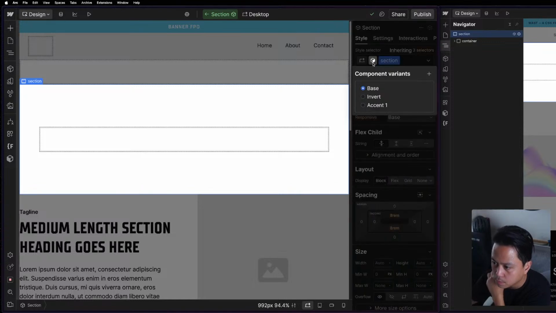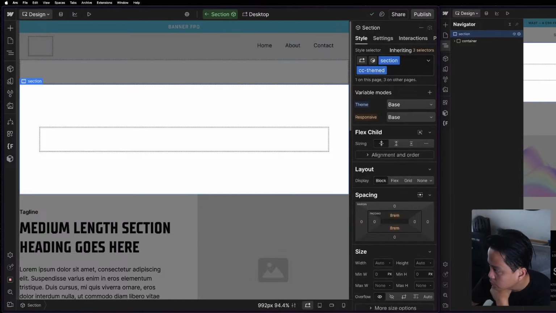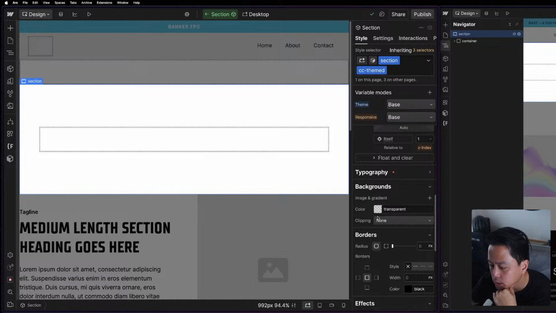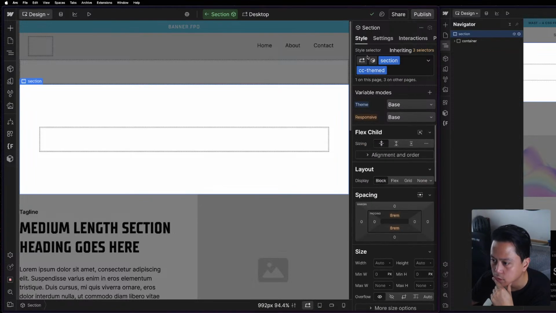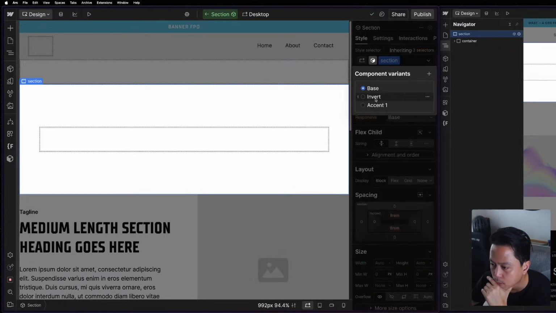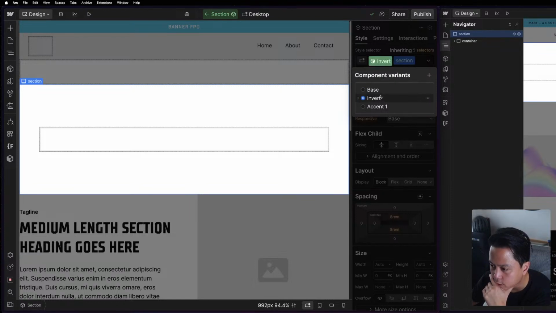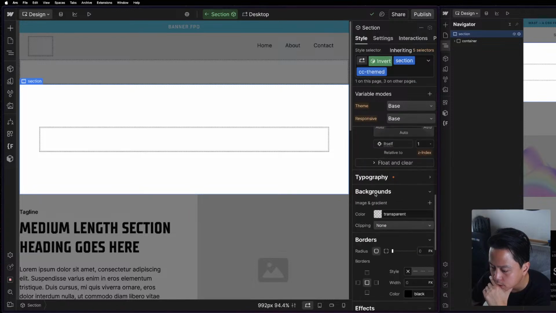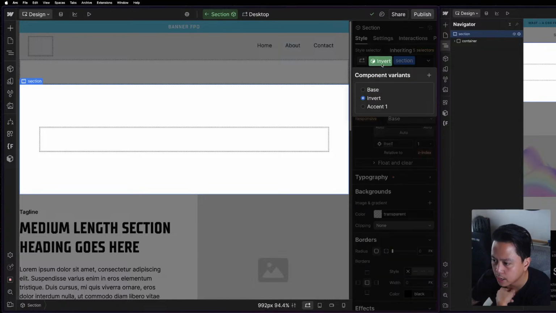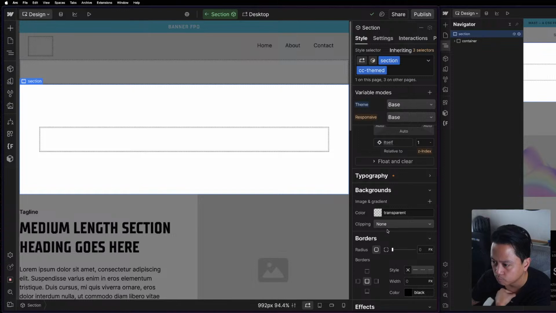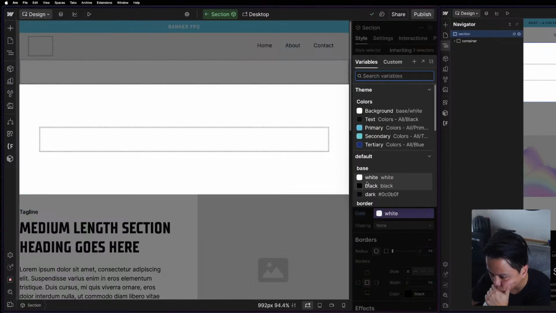Okay. So this is the base. We got theme is base. It's really all you can ask for there. Then for the inverted, I think this is why I want to put in the base this background color.